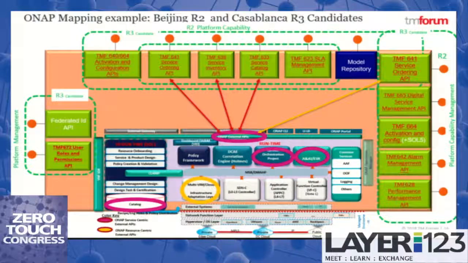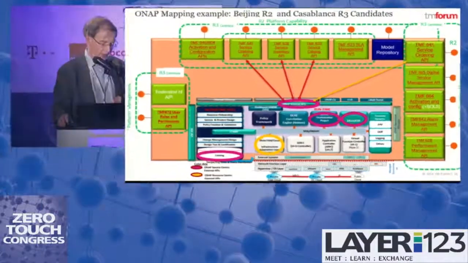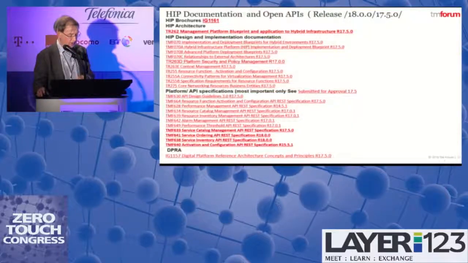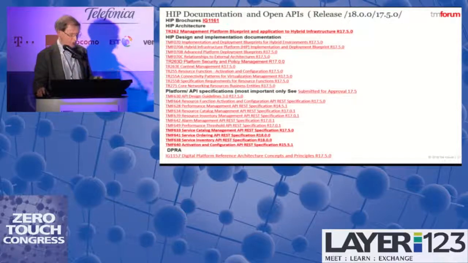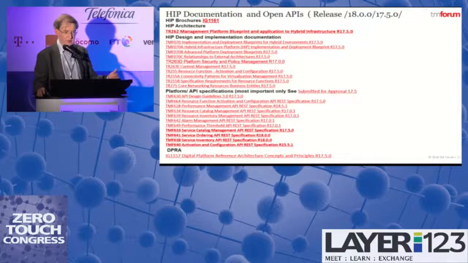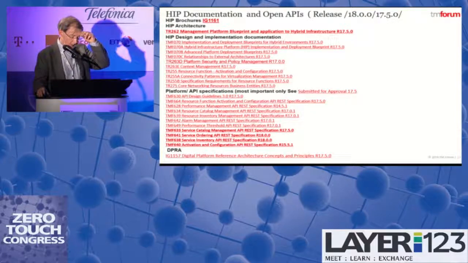The design guidelines used in ETSI correspond to our Release 2 guidelines, whereas we've moved on to Release 3 guidelines, which enables us to use the same APIs with different payloads in different places. We're considering bringing another set of APIs into the Casablanca release, which kicks off next week. We have a number of other APIs available on our website that we're considering, and the documentation produced is shown here with the bottom half showing the API sets available right now.